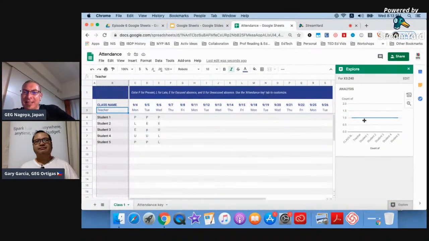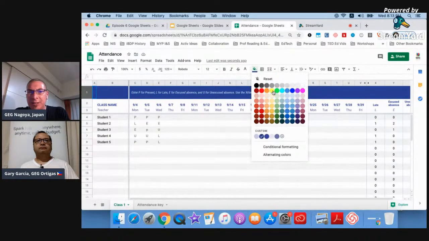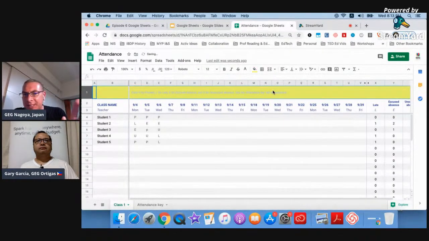So here you can see that you've got different ways that you can analyze. Now you don't see a lot here right now, but we're going to come back to this. But I want to emphasize this Explore button that you're going to see in the bottom right of all your Google apps, actually, right? Again, if you don't like the colors, then you can easily change the formatting, right? So for example, in this cell or all of these cells, let's highlight the whole thing. Like any other Google tool, you can see your fill color and you can change the colors of things.